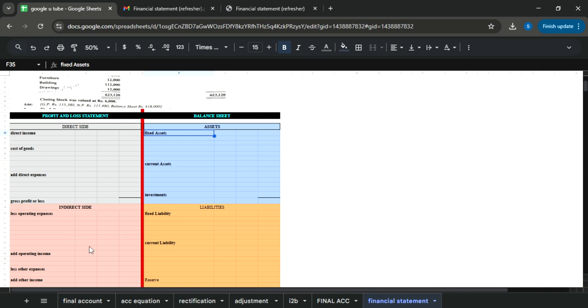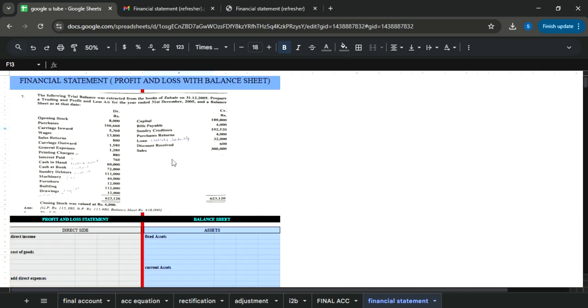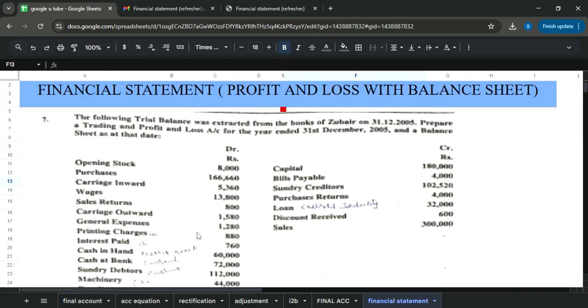So guys, our target is to pick different items present in this question and paste them to their appropriate places. Look, this is your question. These items are mixed items. You are required to pick each and every element from here and paste these items into the proforma. All of these items are either asset, liability, expense or income, so you are required to place them in their relevant, accurate and appropriate place. After this brief introduction, we are now ready to solve our question.